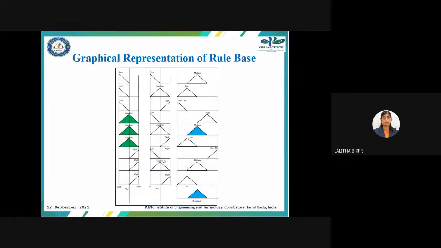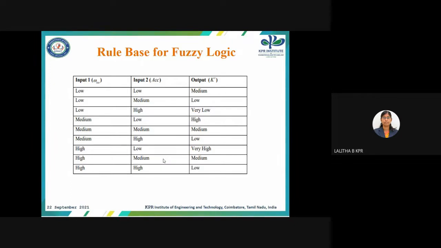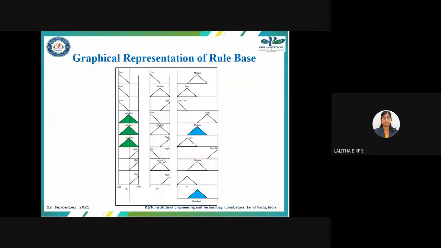So this is a graphical representation of the rule base. We can discuss an example. The entire rule base is shown in the form of triangular membership functions. Each triangle has a height of 1. Let us assume the following input: the IC engine speed is 1600 rpm and the acceleration pedal is 0.5. It activates the fifth rule, that is both are medium, so the output is also medium. So the K dash, the resultant value, that is the center of gravity value, we can get as 0.5.